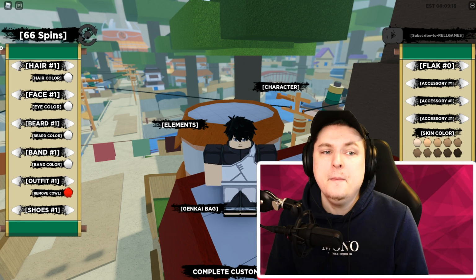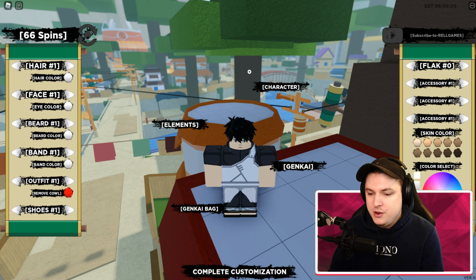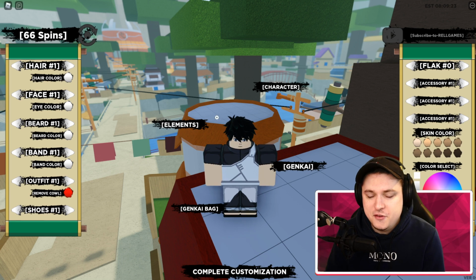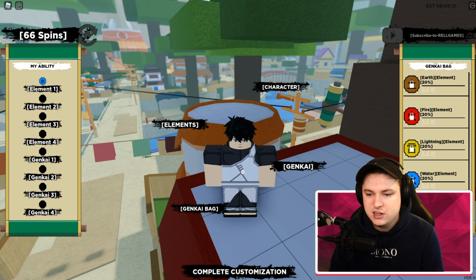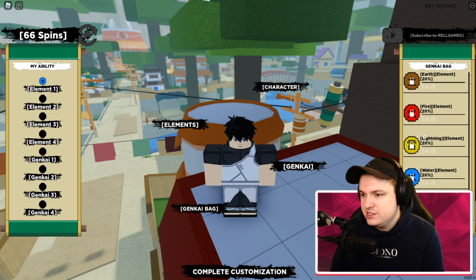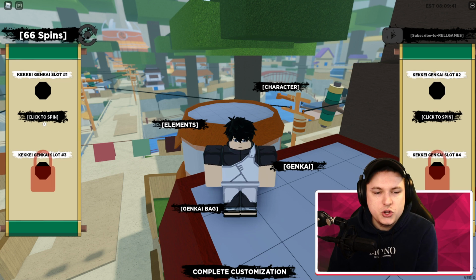I'm pretty sure you can buy spins in this game, but I don't know yet. But if I figure it out, guys, I'll let you know how many we're giving away today, because I have to figure out how this works. So you can spend the spins, of course, on your elements, your Genkai, and the Genkai bag, I think, just holds the elements that you get. I think you have to buy this. This is a game pass, though. So we're going to go over to Genkai. We're going to see if we're going to be able to get ourselves some good stuff.